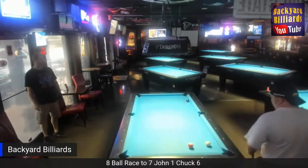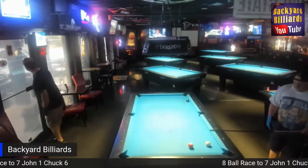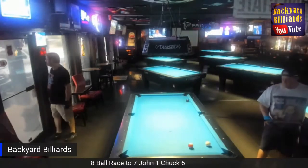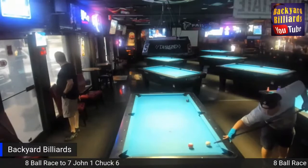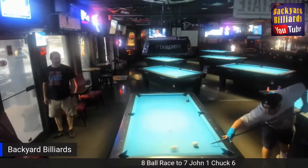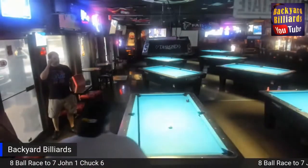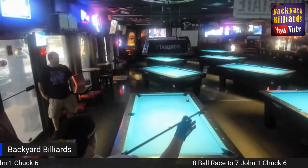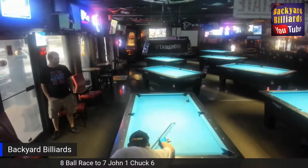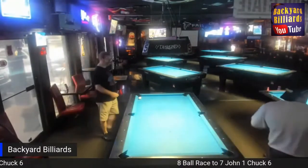What I end up doing is jacking up with low English, using left hand bottom English, and drawing it straight back, but I spin it off the rail. So when it hits the rail, it spins back up to the middle of the table. Which is actually a more comfortable shot from here than it would be straight down the rail. If I just drew it back to the rail, that would have been even a harder shot than this is. So, my skill level, this shot is money. That's money there.